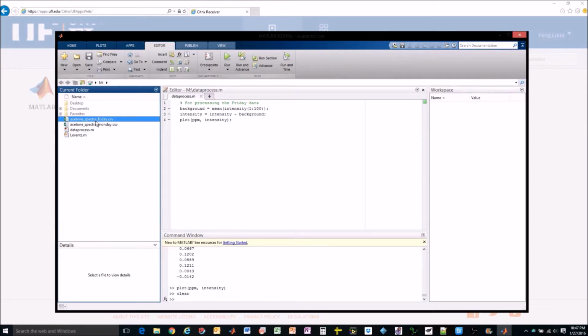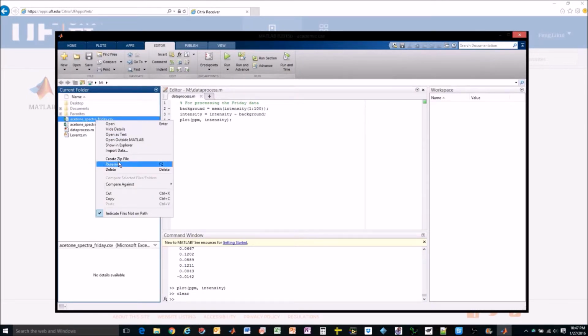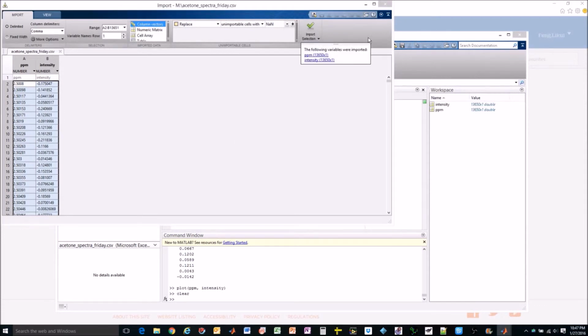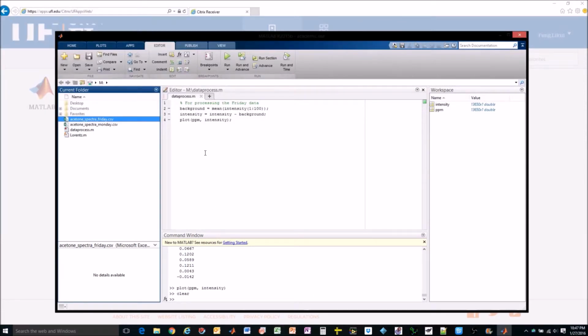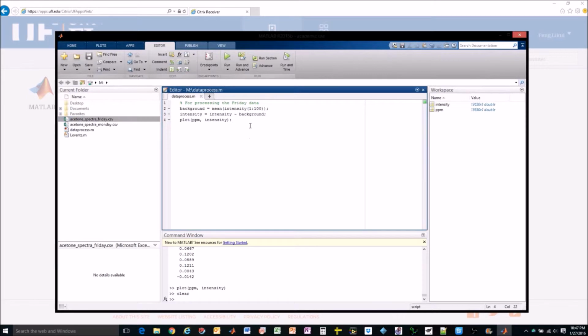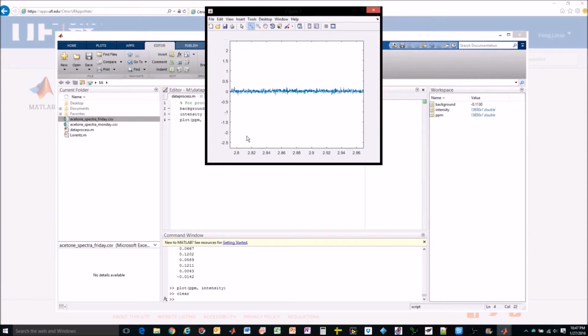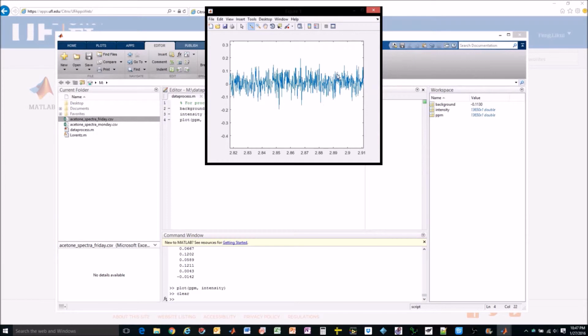We can reload the Friday data by import the data and import selected. Then we can run the script by Control Enter. We can see that the background should be already eliminated. Pretty good.